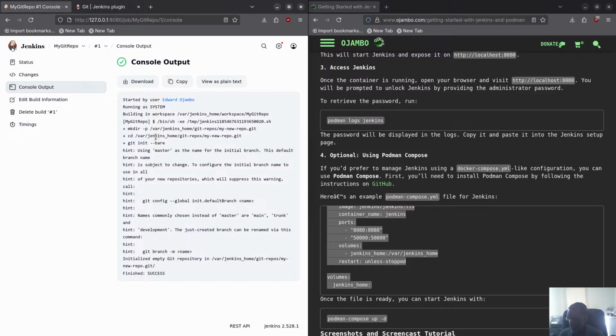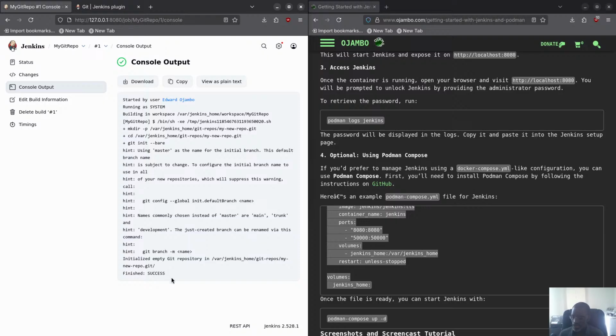As you can see, this is the default stuff because I didn't set up a name or anything like that with Git. That's perfectly fine. And you see right at the bottom it says: initialized empty Git repository in /var/jenkins_home/git-repos/my-new-repo.git. And it says finished: success.